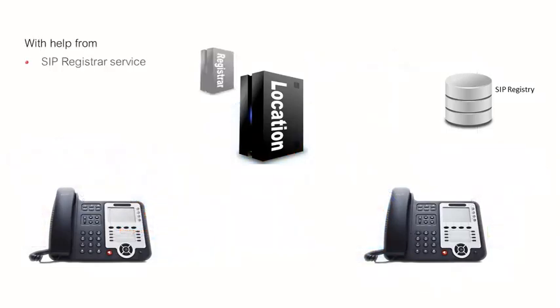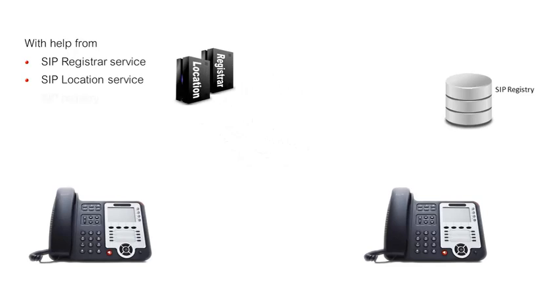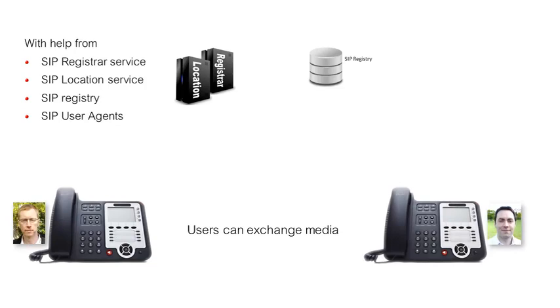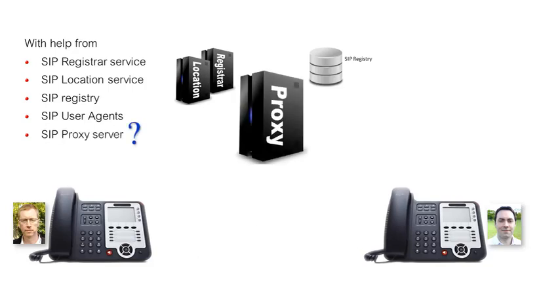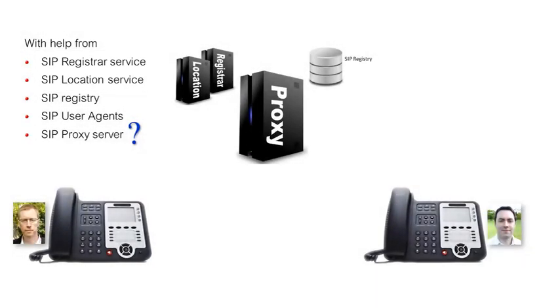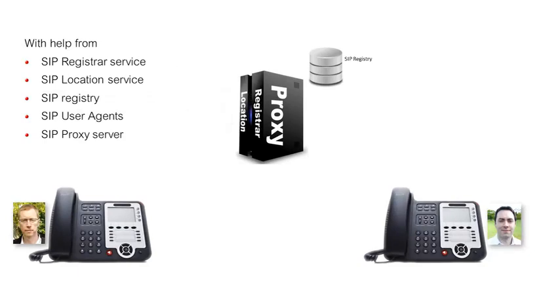With a bit of help from the SIP registrar service, the SIP location service, and the SIP registry, and of course our SIP user agents, users can exchange media over IP without first knowing each other's IP addresses. But what about the SIP proxy server? What's its role? Well, note how I've been describing the registrar and the location roles as services rather than servers. Although they could be separate entities, they're most often embedded in the proxy as pretty much standard proxy behaviors. One server that serves registrar and location services, as well as the proxying of SIP messages.